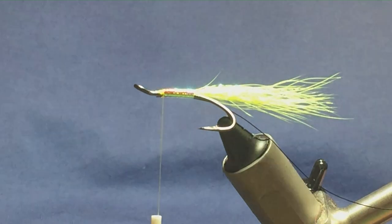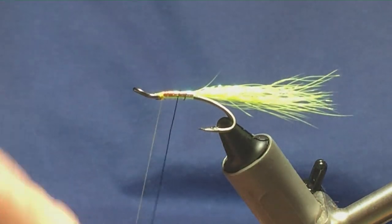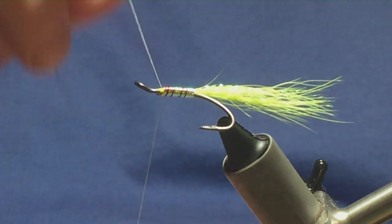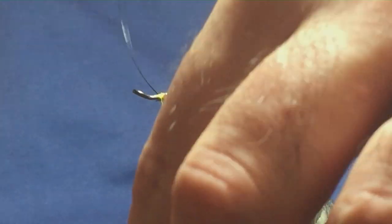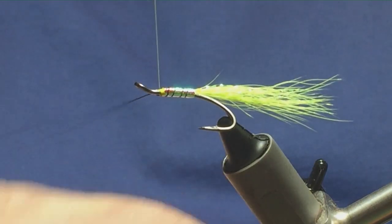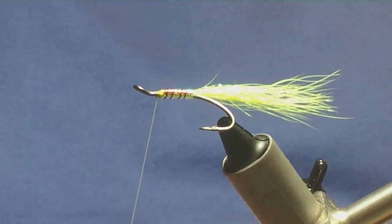Just trim away the waste, and then you can bring up your black wire for your rib. You're looking at 4 turns of the wire up the body to there. Now just keep a hold of the wire, same way I did with the tinsel, and just follow it across with your thread. A couple of turns to hold that in place, keeping your thread tight. You can bend and break away the wire.